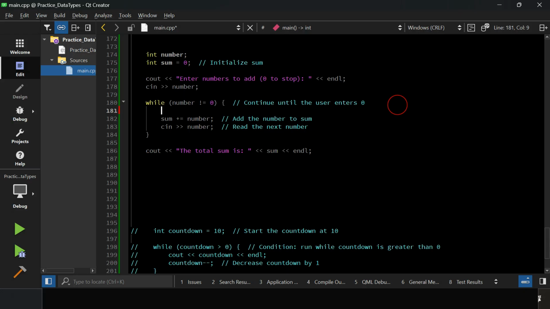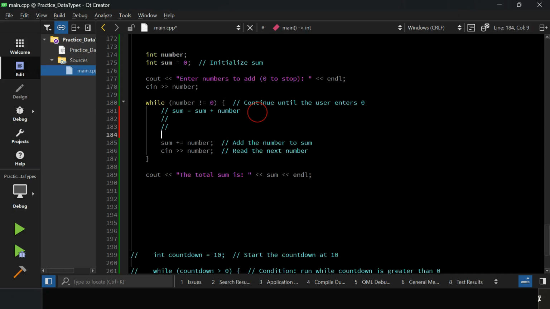So let me remind you of this. So we learned that what we have in line 181 here equals this line. So instead of writing this, they wrote this.